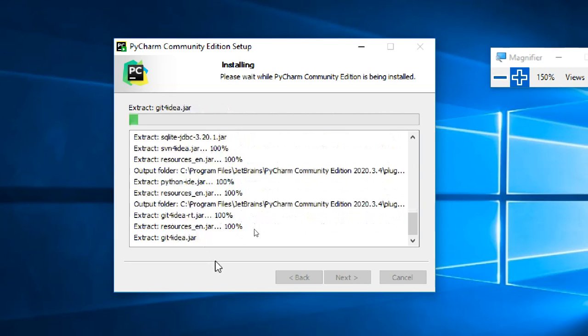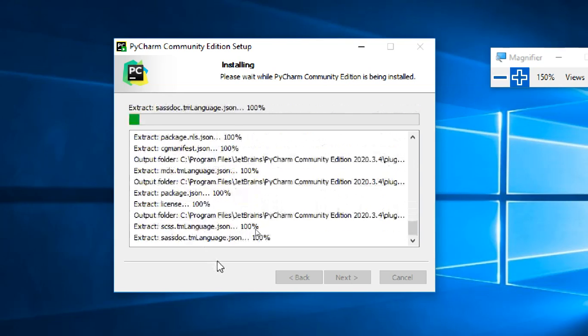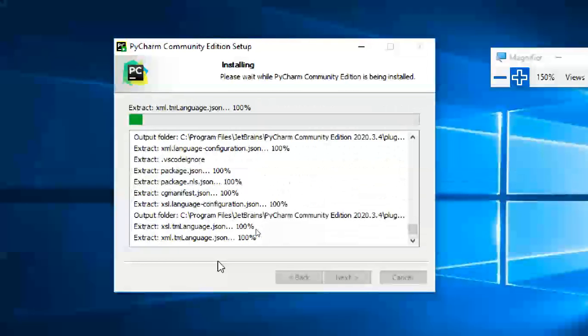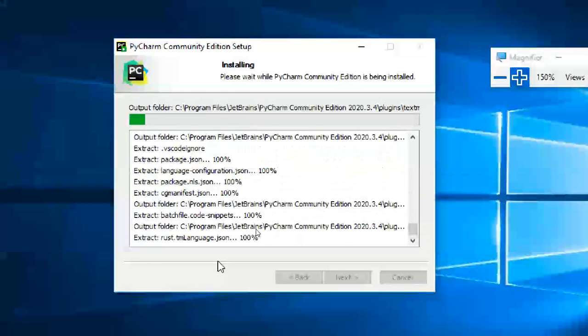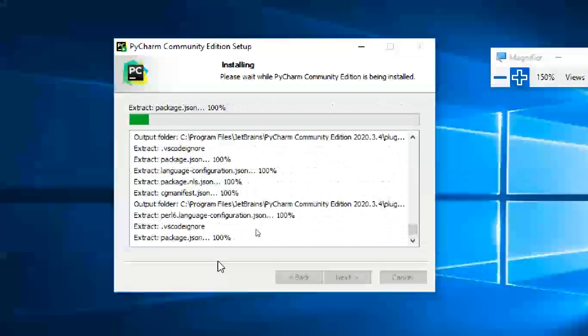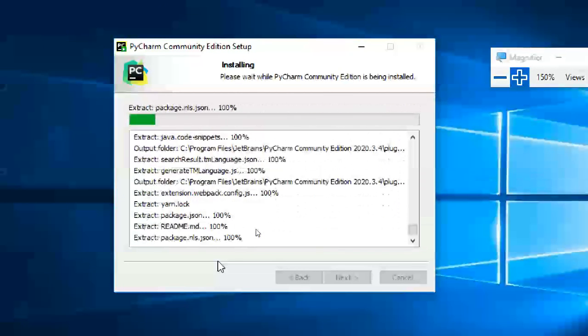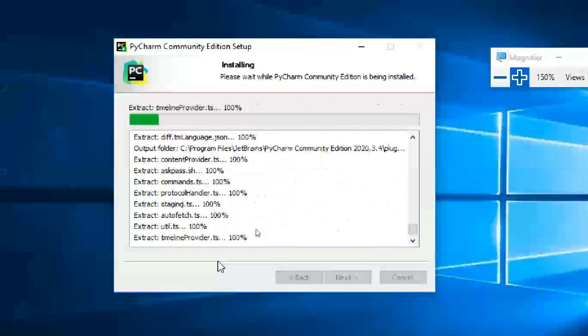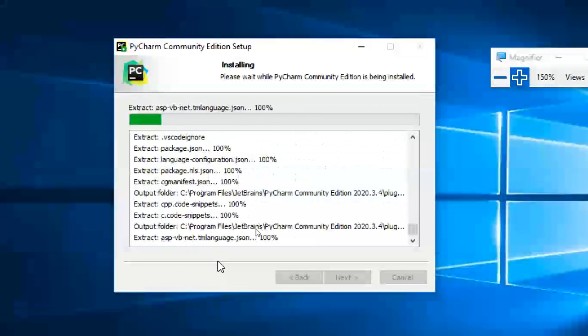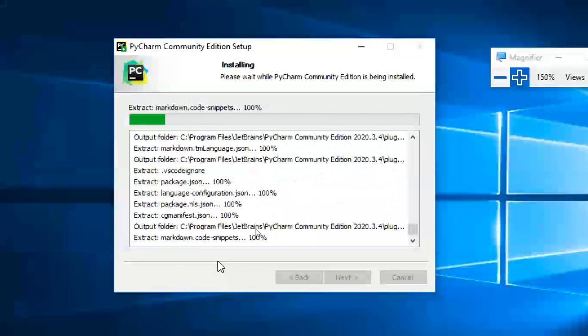Okay, this is extracting everything, and it required Java. Java is already installed, so no problem. Actually, the entire application was created using Java, and JAR files are also there inside. So Java is required. Without Java, we can't install.